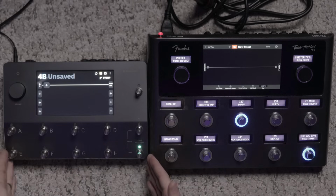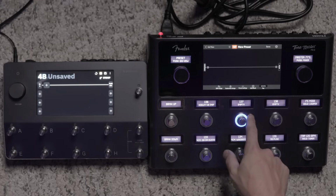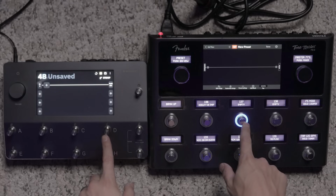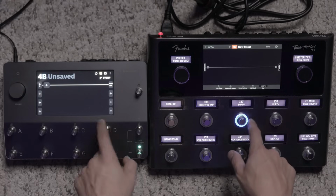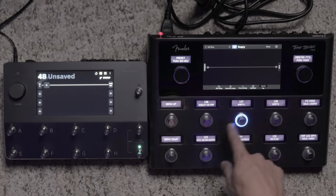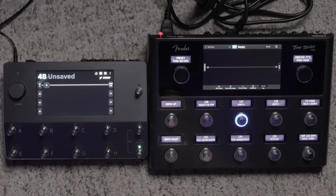Obviously, Quad Cortex, way smaller. Very, very much smaller. Toolmaster Pro is significantly larger, but you get the scribble strips and you get the backlit knobs. I do think it looks a little cheap having the light above the foot switch instead of around it. I do like the look of the Toolmaster Pro with the backlit foot switches.